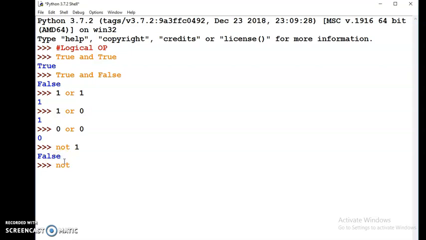We can also try this by using actual true-false values. NOT of true is false. Again, NOT of false is obviously true. Then again we will check NOT of 0. It should give us the answer as 1. True. 1 in Boolean algebra means true. Hence the answer is correct.